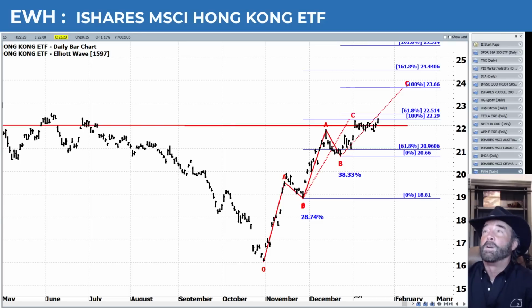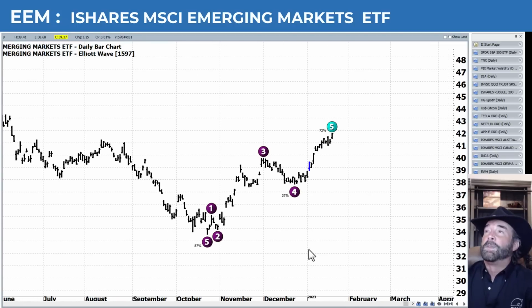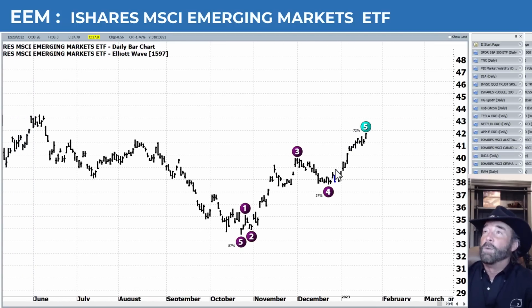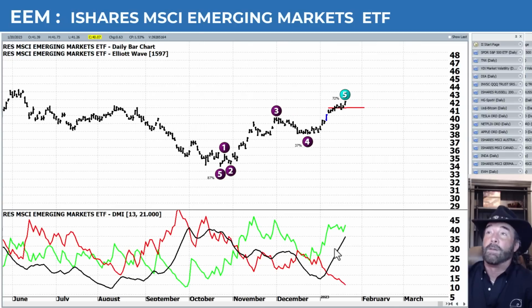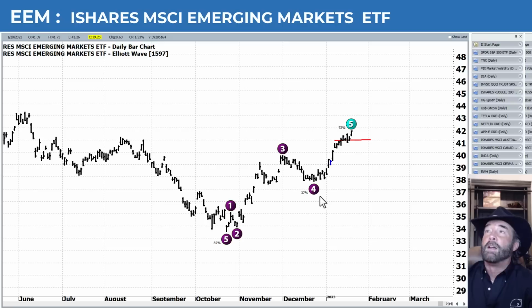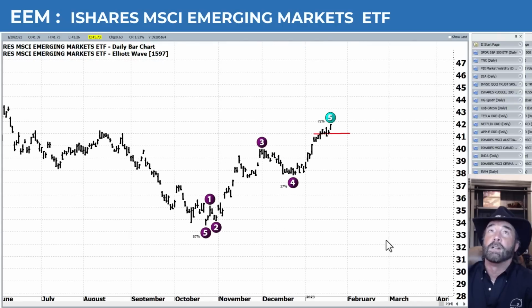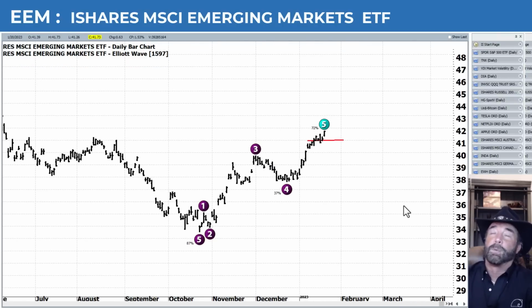You all ask about the EEM, the emerging markets. Is that a place to go? Well, this is important. We had a 38.2% wave 4 correction, the fib level there at the 38.2. Nice consolidation. We moved higher. Now we've broken above the 61.8% level, and here we go again. We broke above some consolidation here, and that would lead you to believe there's a likelihood that we move to an extended C wave. Again, the DMI is supportive of that, which could lead us up to a 100% extension on the EEM. I think that looks pretty good if you're looking for a place to find some upside.